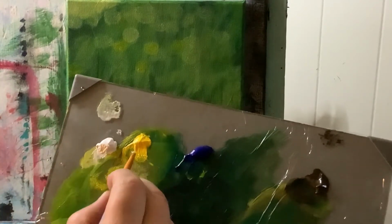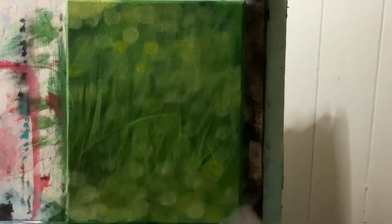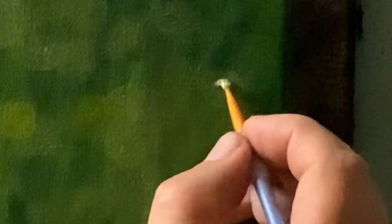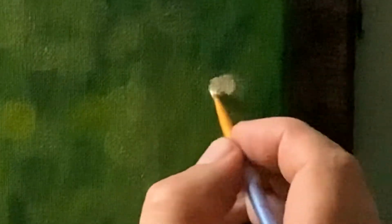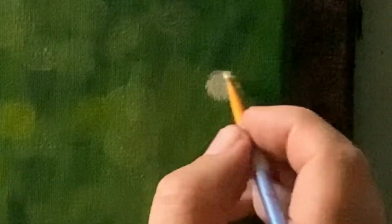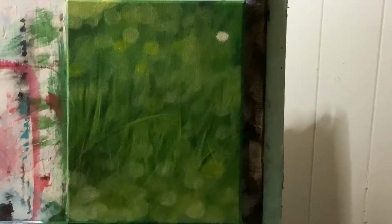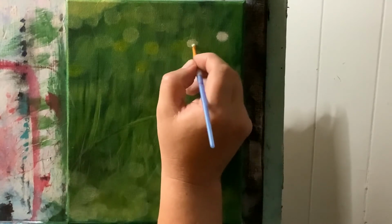Alright, now I'm going to take my number 2 flat brush here, just a touch of yellow, mostly titanium white, not putting it on too strong. I'm wiping some of that paint off my brush. And I don't want to cover up all that faded stuff, of course, but this is going to be even more opaque. And I'm still not at my brightest value yet, so I'm just going to build this up, and now let's place these here and there, and this is going to really make this pop and shine and show these sun kisses playing through.